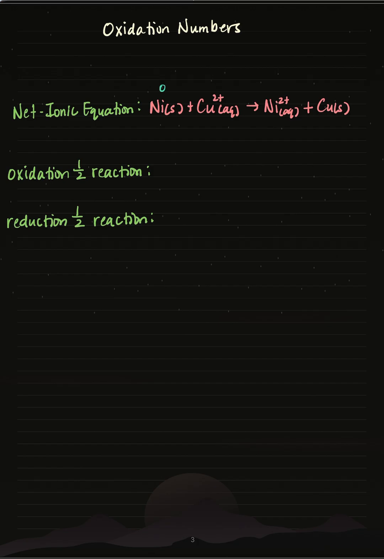So for example, nickel the solid and copper the solid, they have oxidation states of zero. Ions that are singular, like the copper and nickel here, will just take their ionic charge as their oxidation number. So for example, this will be plus two and the nickel here will be also plus two.